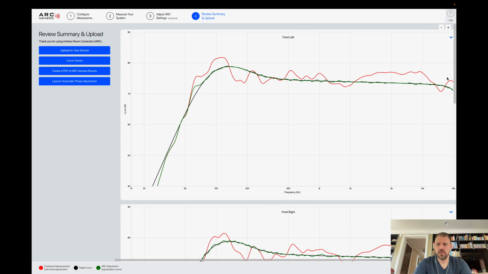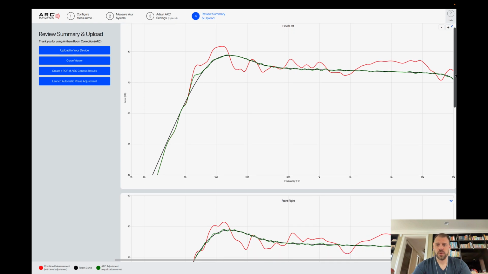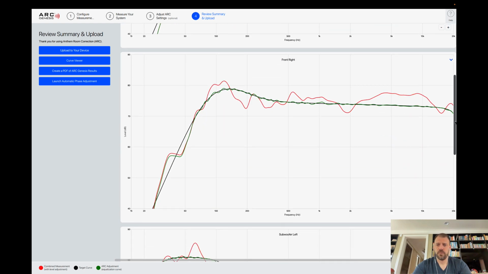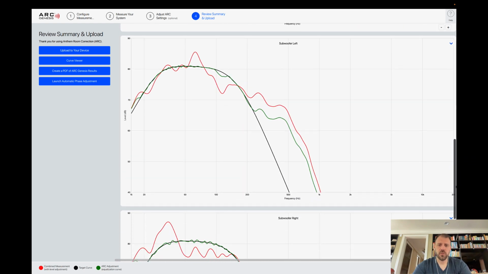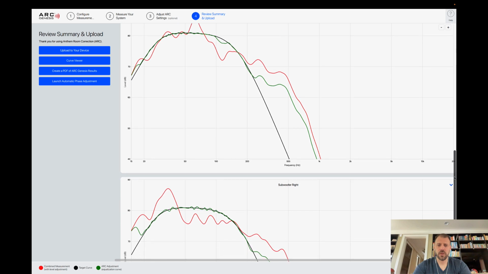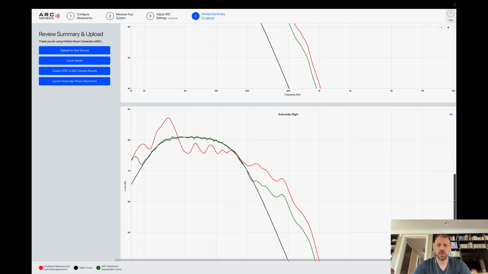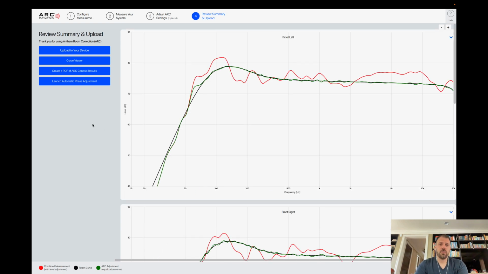If we look at the final summaries again, here's a similar view to the curve fitter, but the measured curve with adjustments and trim relative to the fully tracked target curve. Real close, a little plus or minus, the left subwoofer with that one dip just above 100 hertz, but that's beyond the crossover point as well. So we're crossing these over per Anthem at 80. And so the difference is already sloping out at that point regardless. So I am very, very happy with this system.